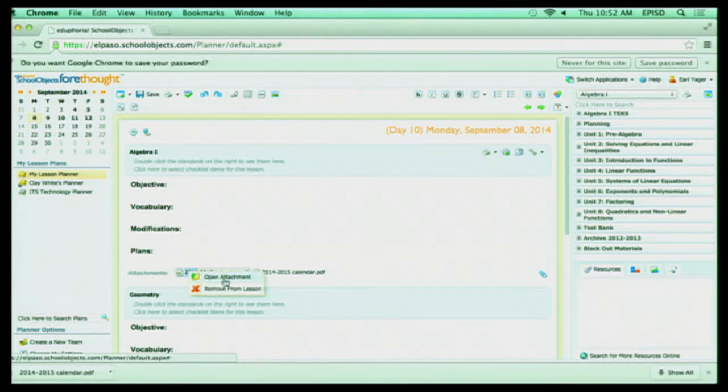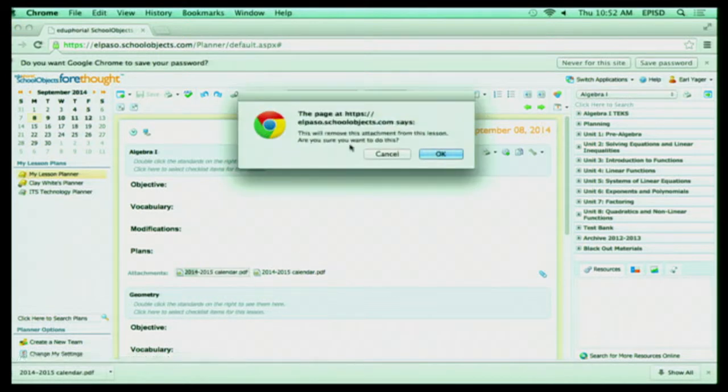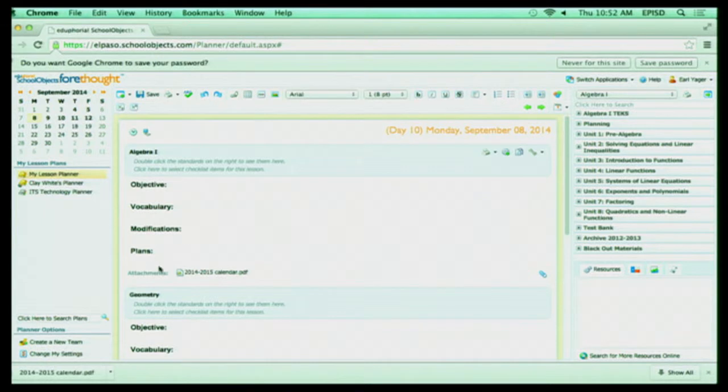You can also do Open Attachment to verify it really is what you think it is. So if you've attached something but the name is not something that you recognize, you can click on Open Attachment to actually see, is that what I thought it was? But in this case, I know I've attached this twice. I'm going to go ahead and say Remove from Lesson. It asks me if I'm sure. And now I only have it there once.